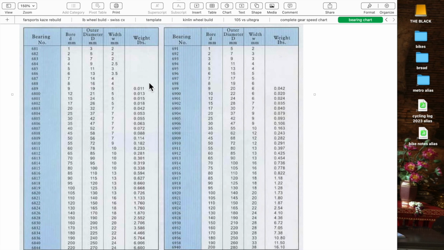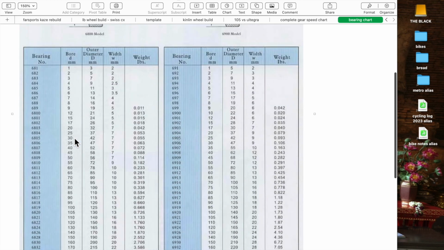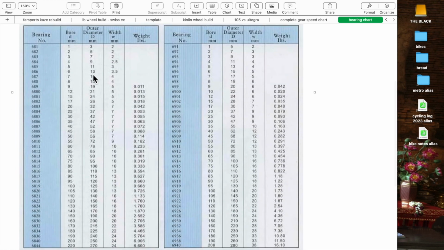And I loved that. So I took the NTNs out and I put Enduro X15 angular contact bottom bracket bearings, which angular contact makes a whole lot of sense.